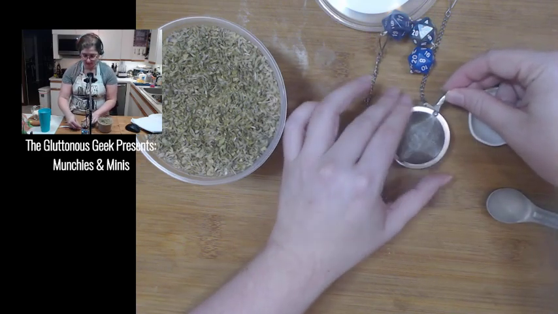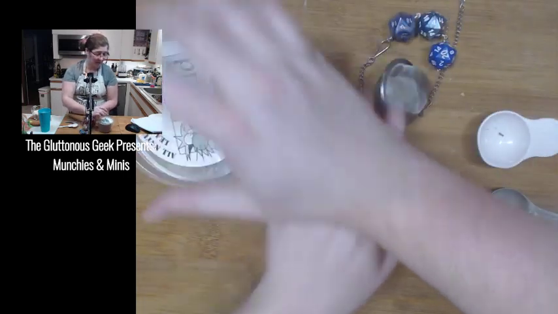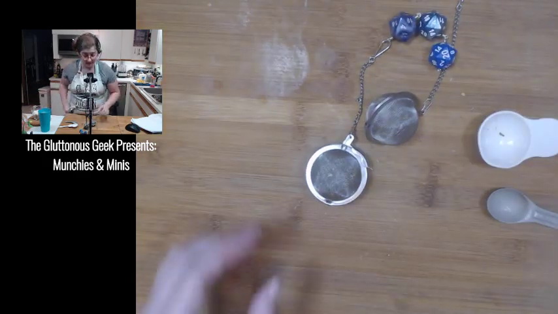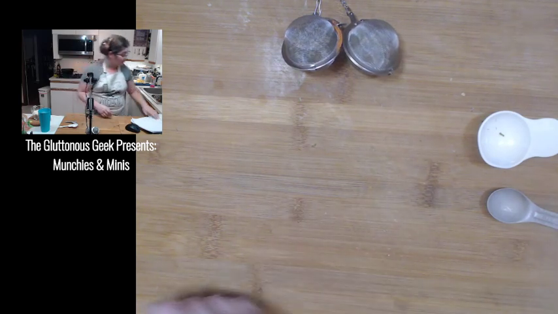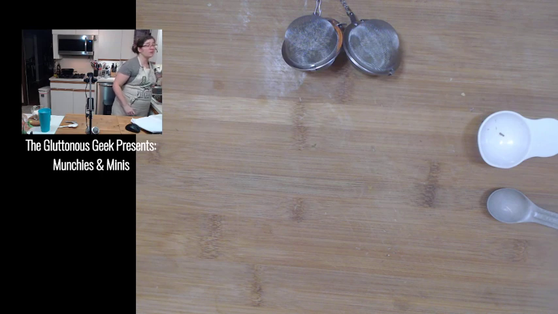Now, granted, if you don't want to use catnip, that is perfectly fine. You can use dried mint or mint tea as well. So we've got our tea balls ready to go. Then I need to bring about 1 cup of water to a boil, to about 200 degrees Fahrenheit.